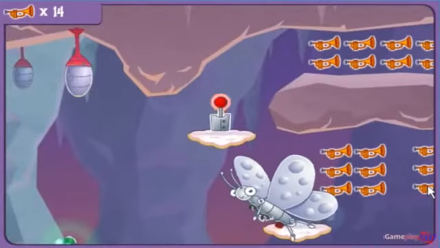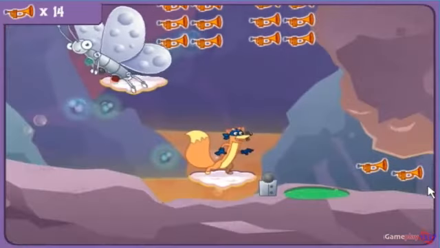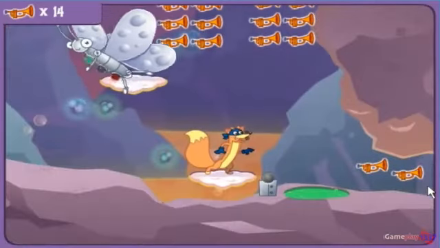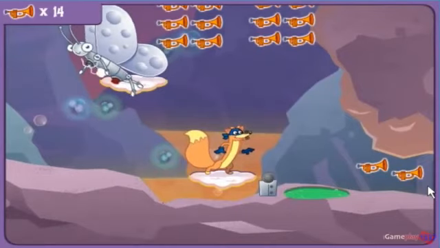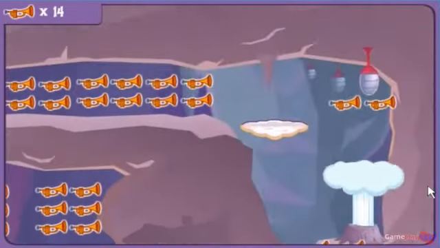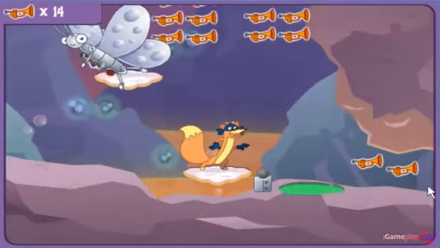Do you see a red switch? Yes, it's above the robot butterfly's head. It's gonna be tricky to get all the way up to that red switch. Do you see a way to get to the red switch? Try climbing the wall and then jumping down on the red switch. Come on, let's go.